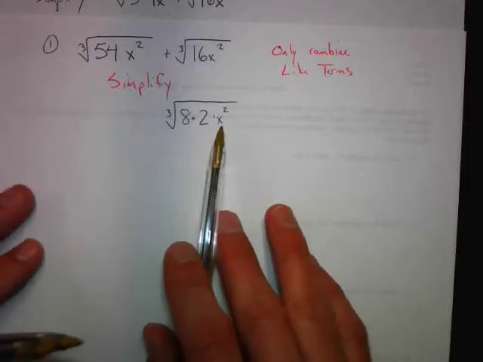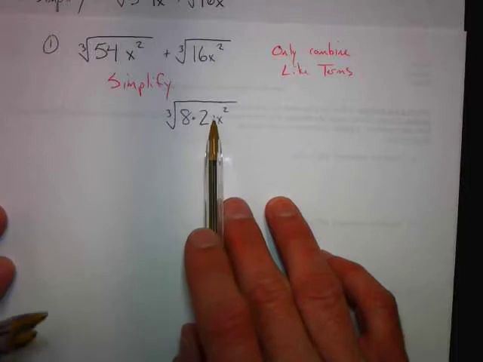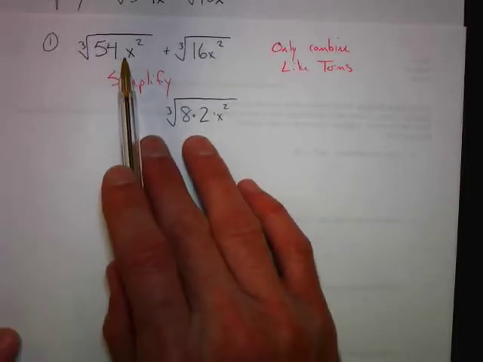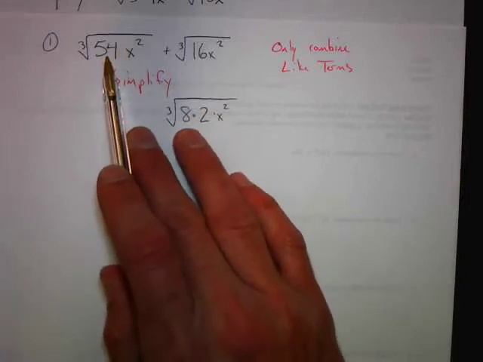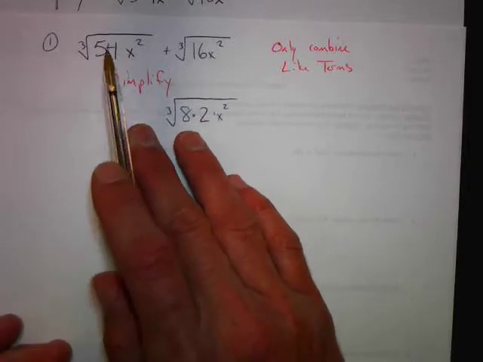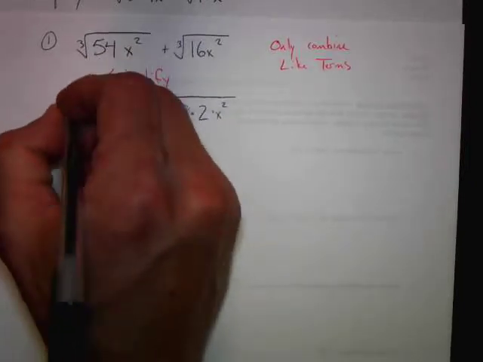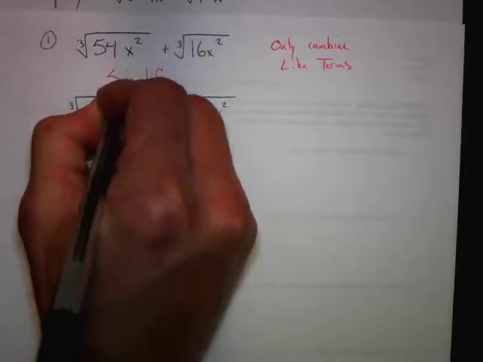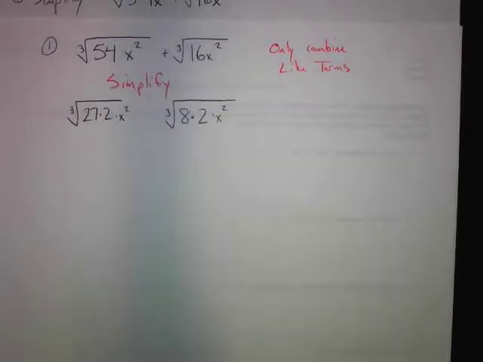Again, I'm going to do a think aloud. If I look at the 54, and I know if I'm going to combine like terms, will I have a 2 in the radical? In order for me to have a 2 in the radical, I got to think, well, does 2 go into 54? Clearly it does. It ends in 4. It has to. Guess what? 54 divided by 2 is 27. Guess what 27 is? A perfect cube. So this actually is 27 times 2 times x squared. And that's going to enable me to simplify each thing.